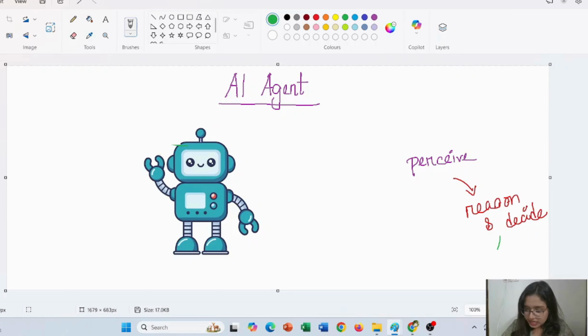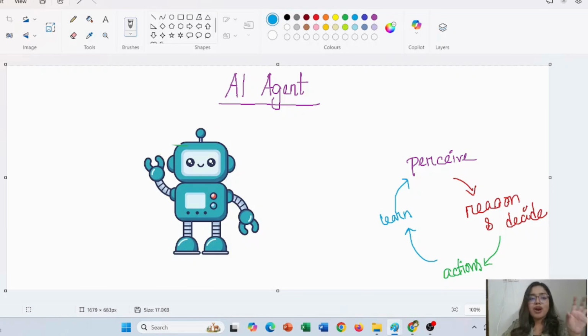After deciding, it can take actions accordingly to fulfill our goal, and if it makes some mistakes, it should learn from them, and yes, the cycle keeps going on like this. So when a robot is capable of doing all these things independently, we may call it an AI agent.